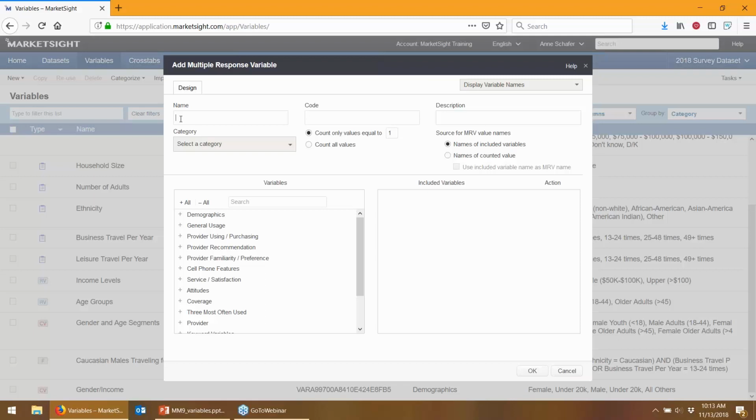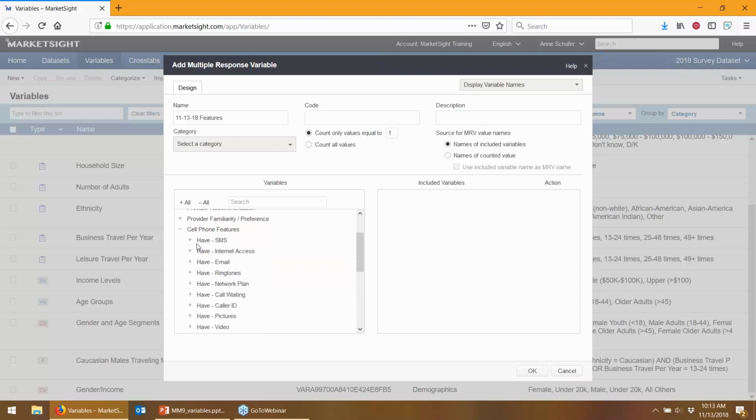So I will call this by today's date. We'll say 11/13/18. A little scary that it's the 13th already, but there you have it. And then of course, we'll call this features. Now, the point that I want to make is that when you are creating a multiple response variable, what you are counting is going to be very important.